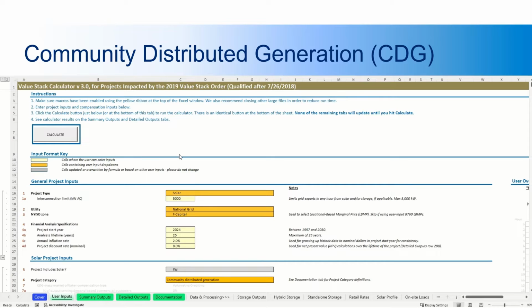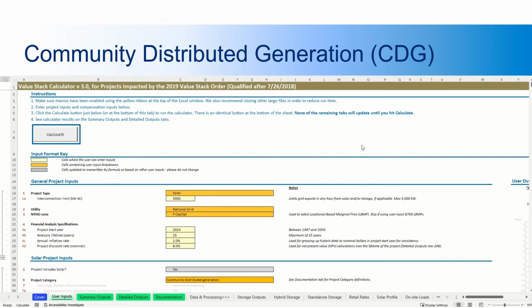For anyone that has used a calculator before, this should look pretty familiar, but we have made a few updates with this revision, mostly to support increased functionality with the ability to model standalone storage. The other updates are simply rearranging inputs, so it's hopefully a little more intuitive to align inputs with the specific project type.